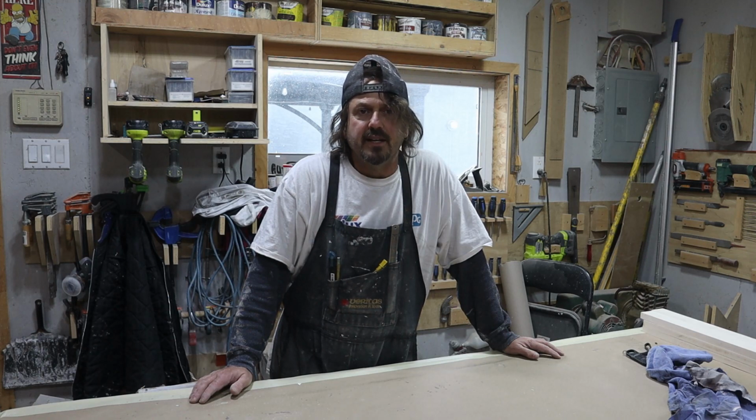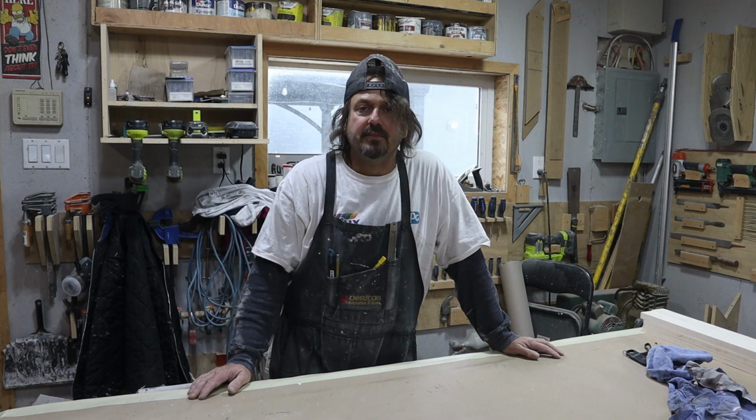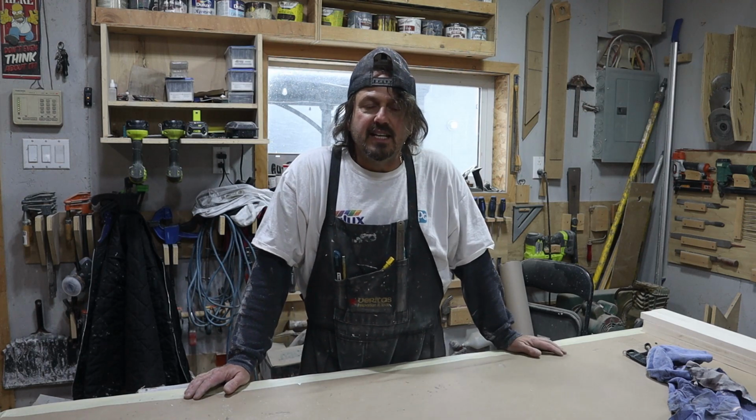So, simple build: 3 or 4 drawers in the middle, a wine rack drawer on the right hand side of it, and some shelves in the middle and a drawer on top. So we're going to get started by ripping for the legs, and we're going to start edge banding.